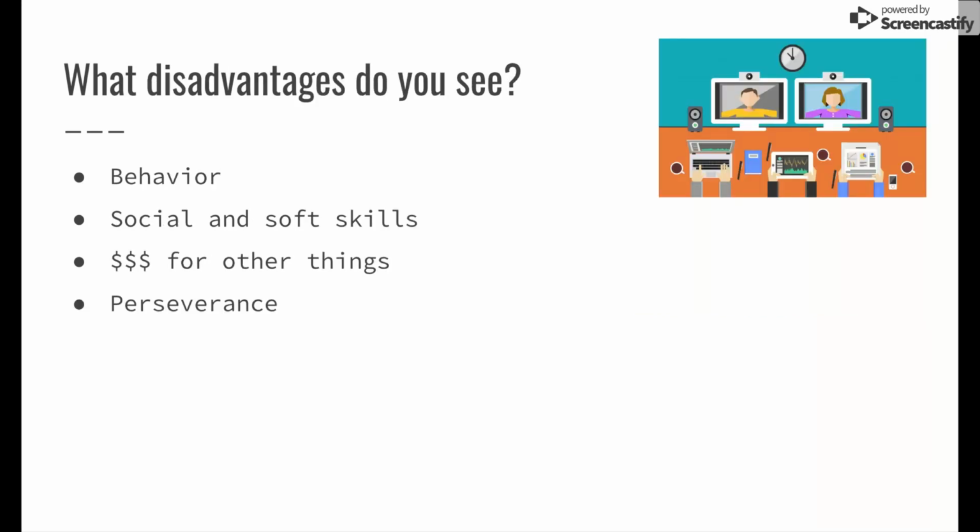Disadvantages, everybody says it. Behaviorally, that's something that teachers need to take into account when technology is given to students. Are they using technology in the right way, in an appropriate way for school? Are they exhibiting any kind of off-task behaviors? Are they doing what they're supposed to be doing? Also, could be a disadvantage in terms of social skills and connecting with others and talking to others.